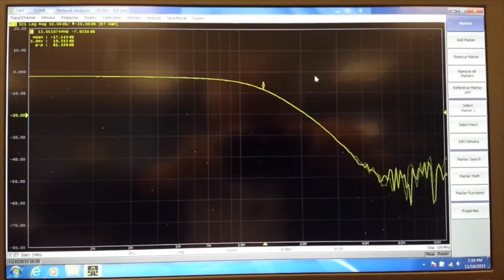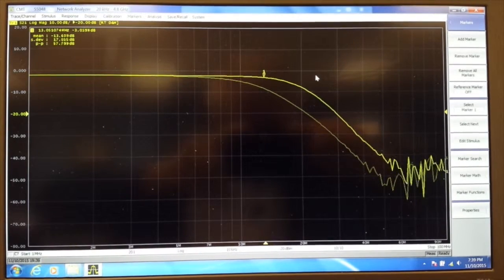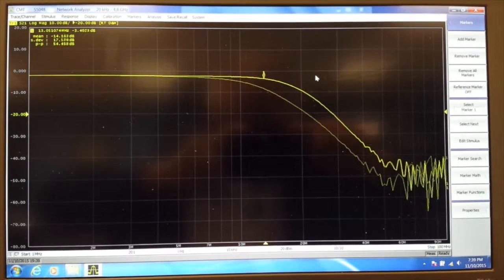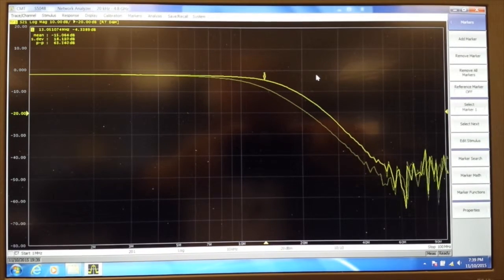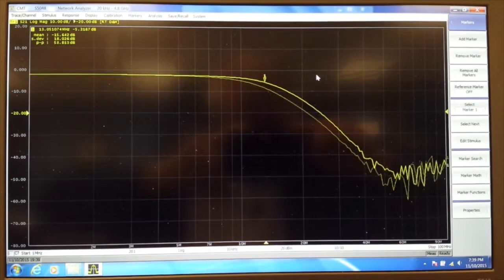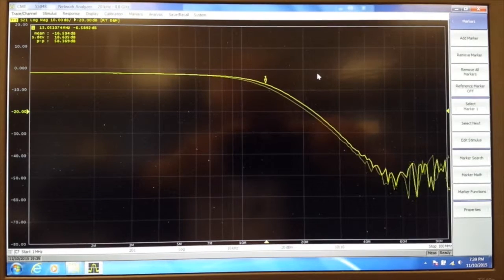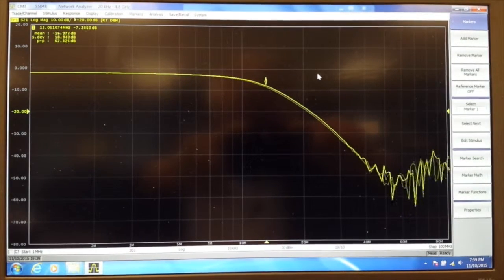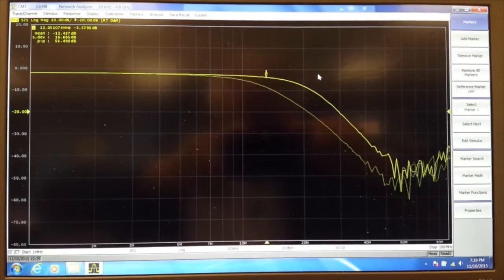In this video, we can see the cutoff frequency being trimmed throughout its entire range in 11 steps. The MATLAB code continually cycles through these 11 steps, and you can see the cutoff frequency rising and falling with those adjustments. The trim range is from 10 MHz to 18 MHz, with the nominal setting being 13 MHz.